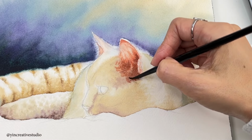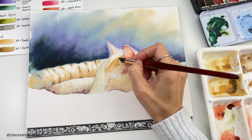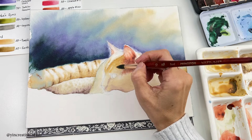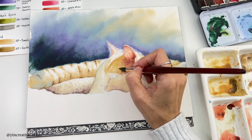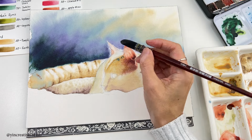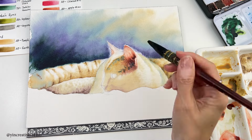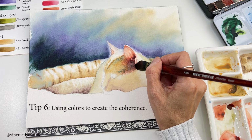Instead of using a flat wash technique to create darker areas, I use brush strokes to create the texture of Boba's fur. This technique might take longer, but the result can be different, which you might like. Now I added the same blue from the background and the bed to Boba, so we can create a coherence of all elements in this painting.